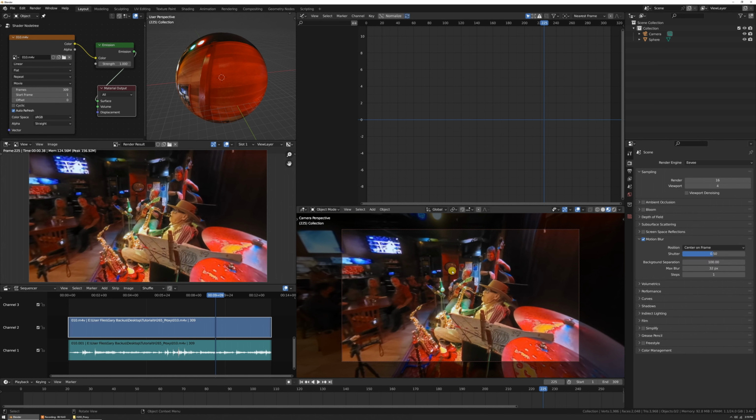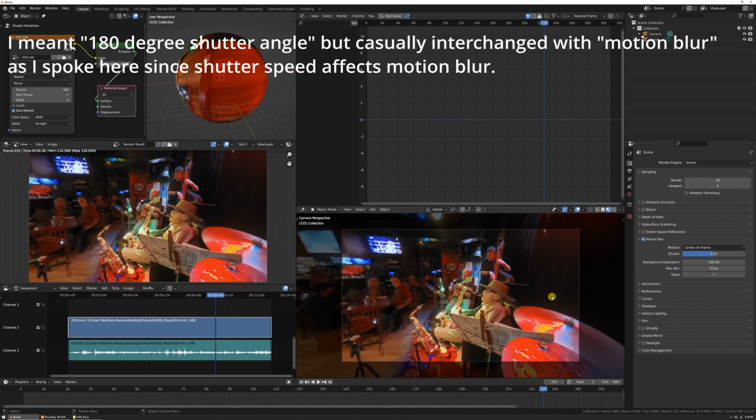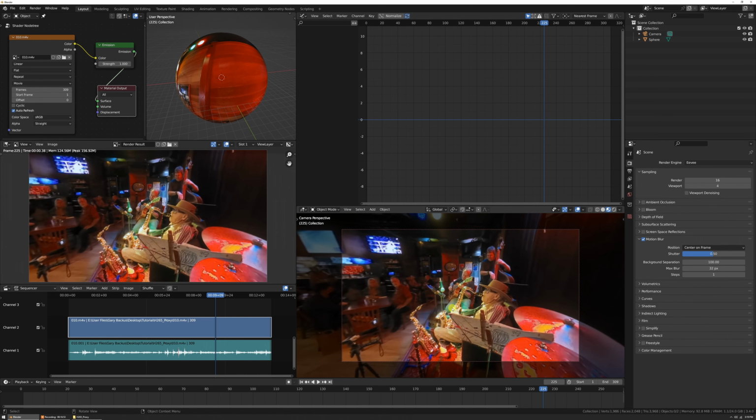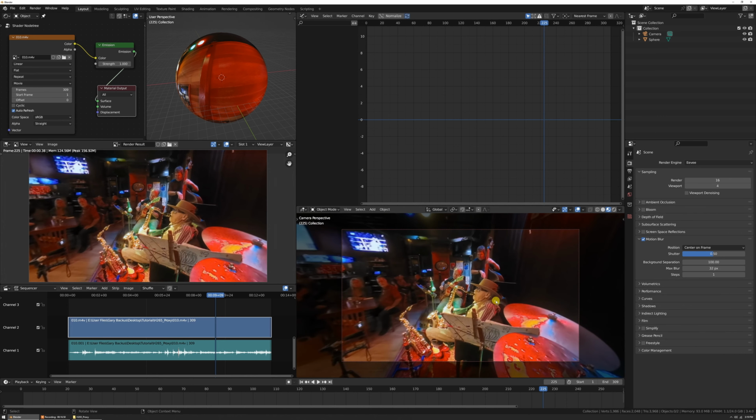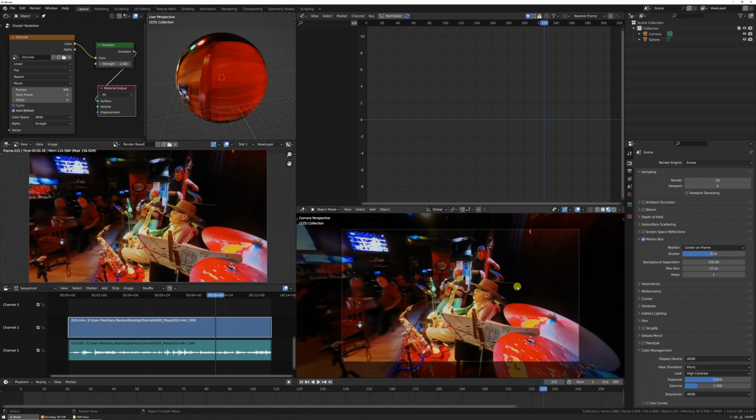That'll give us the 180-degree motion blur by default. However, you can change this however you wish, or you can disable it, whatever you want. But I'm using the 180-degree motion blur in this because it's going to be useful. Every time I do a pan movement with the camera, the motion blur will be baked in. So it actually looks quite professional. Now, on color management, you do not want to be seeing anything like Filmic or anything like this because it will be changing the colors of your footage.